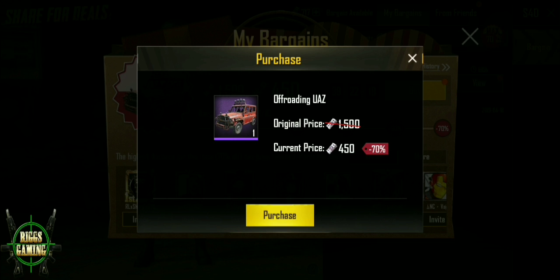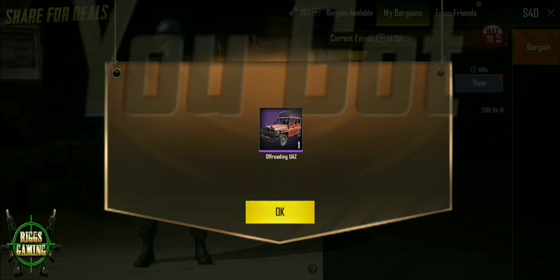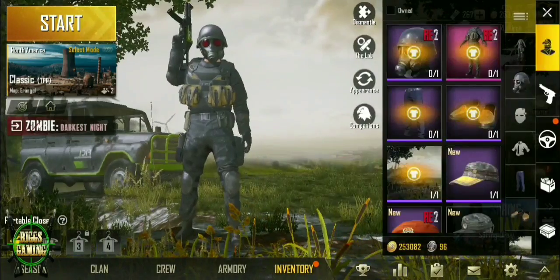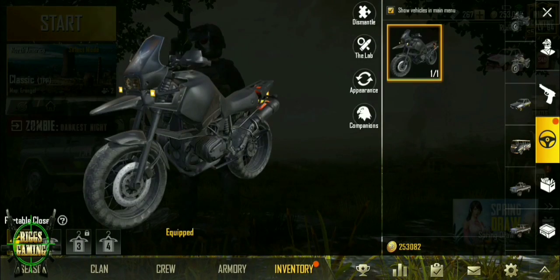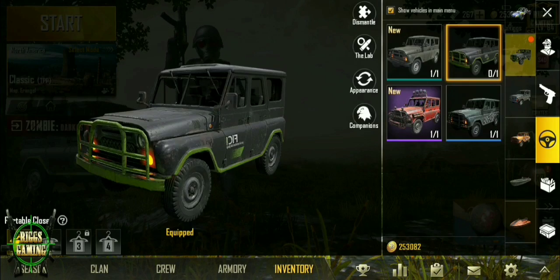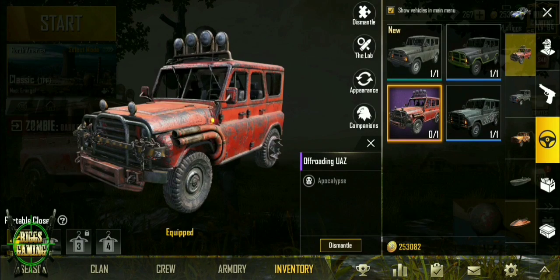So what we're going to do is go ahead and purchase this and equip it. When you equip it, you actually get to have the vehicle in the background. For you guys that didn't know that, you just have to go to your inventory, click on the wheel icon, and there it is right there. Look at this thing. Oh my God, it looks so amazing.